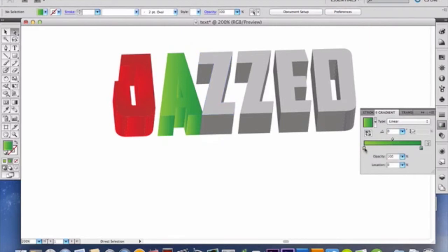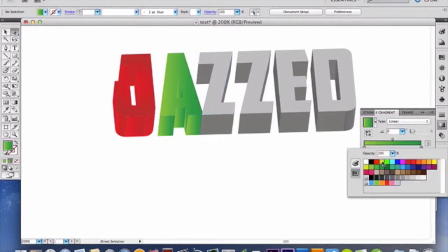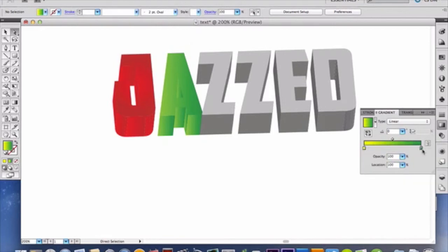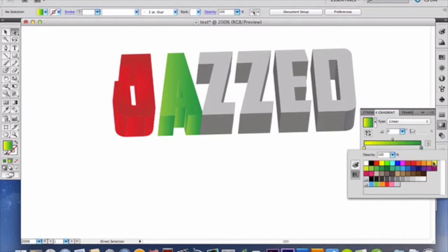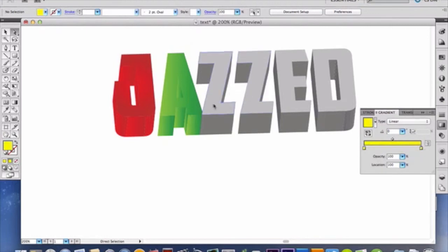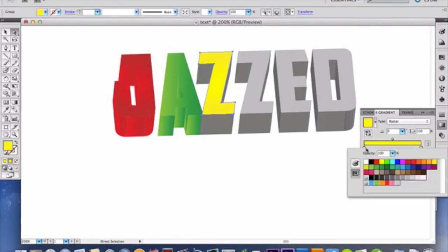So I'm going to again change up my color. I'm going to use a yellow this time. I'm going to go full on summer colors. So I did a yellow there. That looks pretty cool. Direct selecting. Oh, and make sure, shoot. And again, make sure you select radial for your top right there. Sweet. The only issue I'm having though is this one is brighter and kind of overshadows the other one. So we're going to have to select a different yellow for that one.